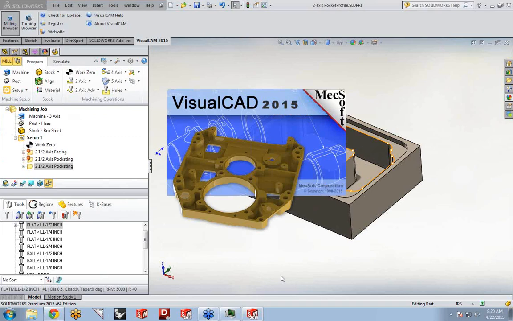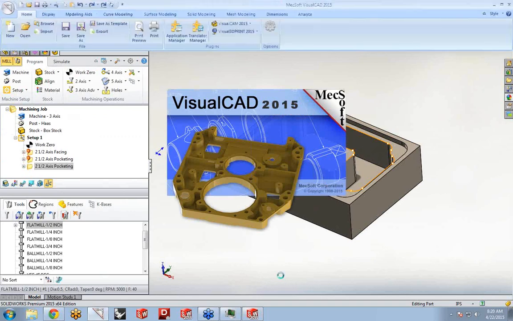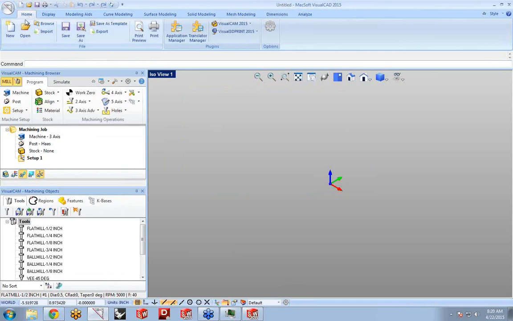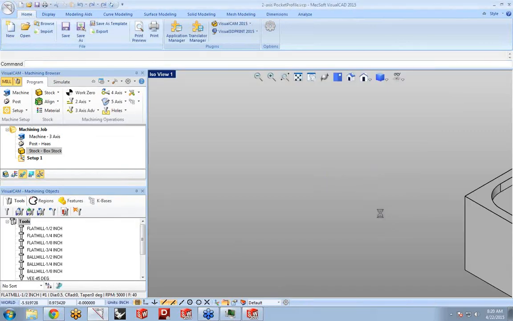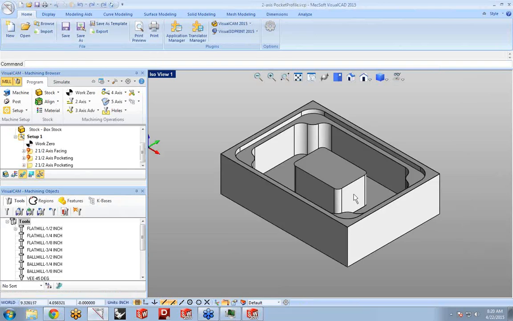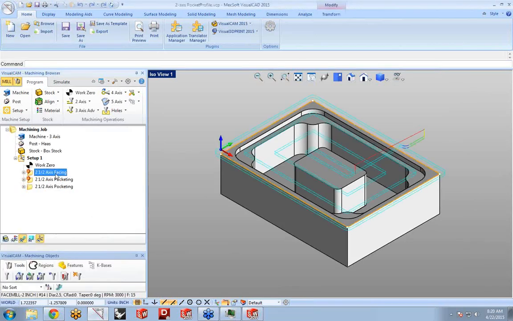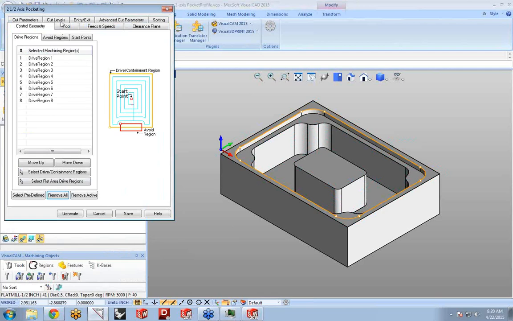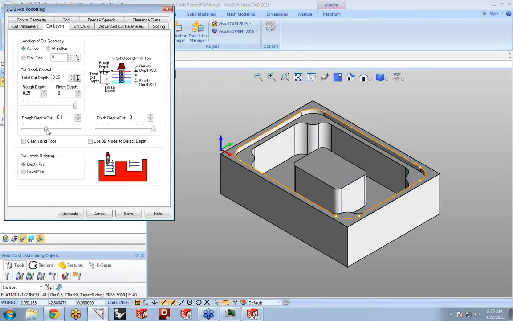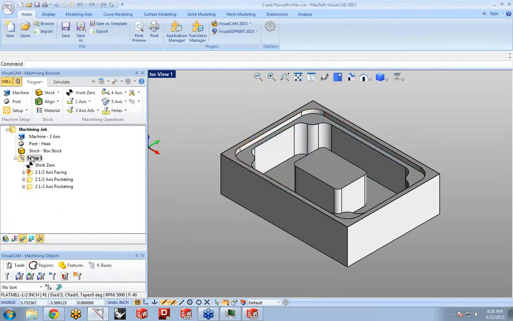If you have a shop floor where you only have a copy of VisualCAD CAM and you want to be able to load this part and make any changes or edits, you can export it and then bring it into the standalone system, and you'll notice that all of your machining operations are in here. If you want to make any design changes or any changes to the toolpath, you can just double-click to edit the model in here. You can make changes to your cutting parameters, do a regenerate of the toolpath, and there it is. And you can go ahead and post-process.